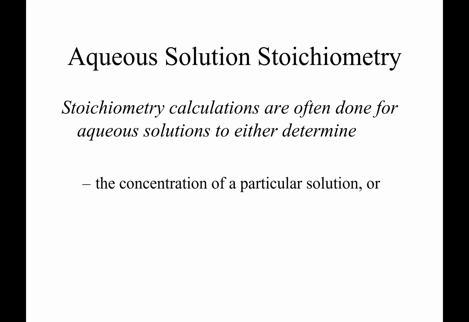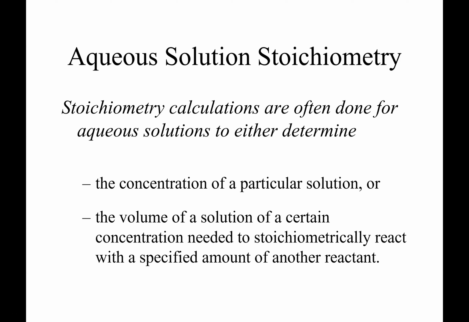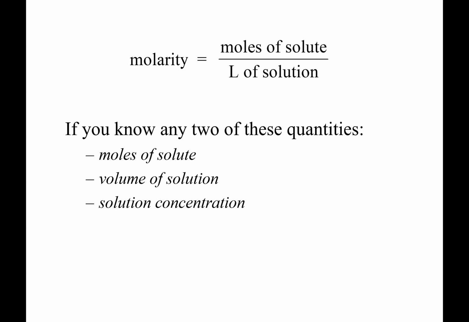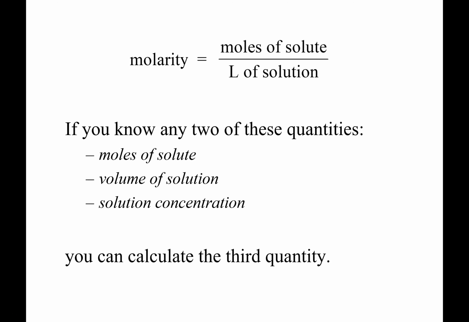Okay. So, very common things are to find the concentration of a solution and/or the volume of solution you need to reach what we call the stoichiometric endpoint, and I'll talk about what that looks like. If you have a relationship, in this case molarity, which we know is a ratio of moles to volume, if you know any two of those quantities, you can get to the third. Okay, it's math.